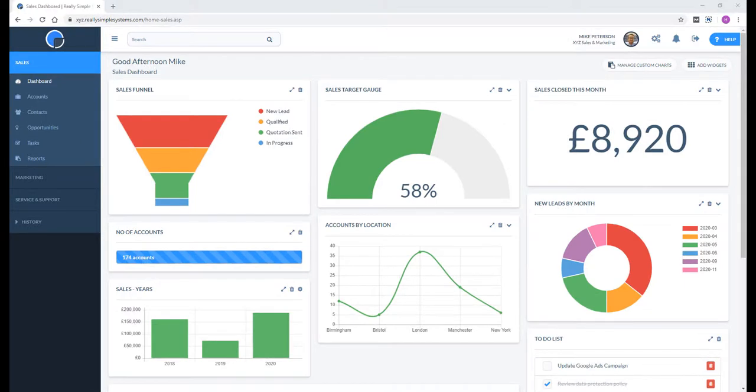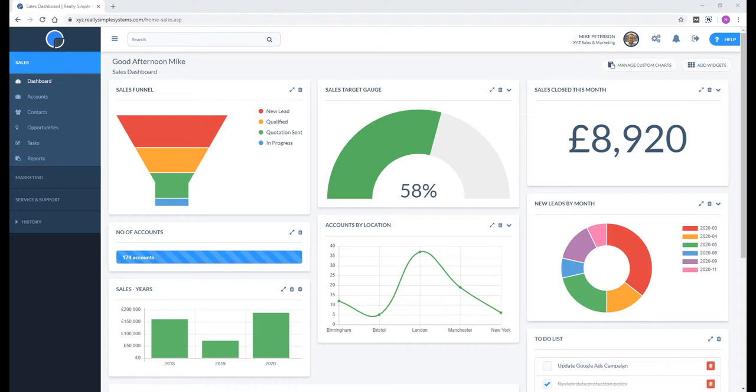So there's a few reports that hopefully give you an idea of some of the different features that are included in the advanced reporting package, and that might be helpful to you in creating your reports. So we're now going to move on to the custom charts. This is where you can create bespoke widgets on your dashboard, and then you'll get live data showing you what's happening in your CRM at any one time.